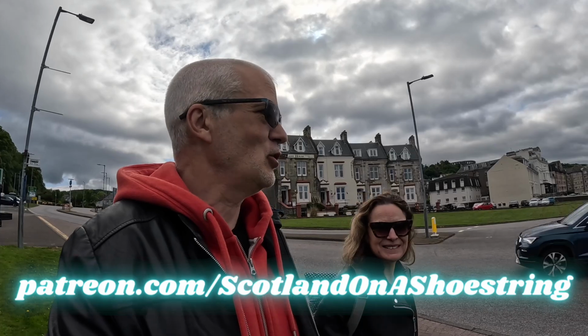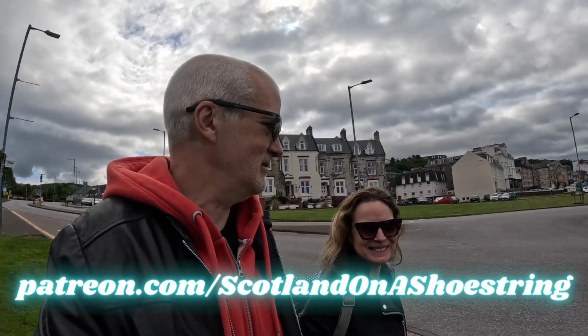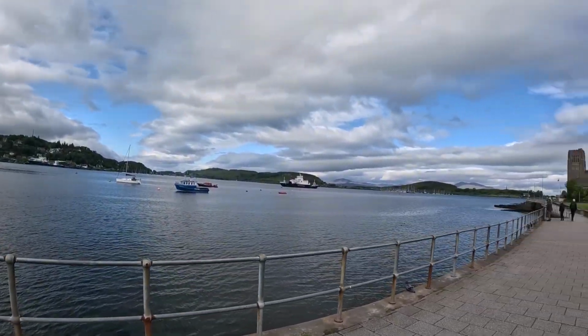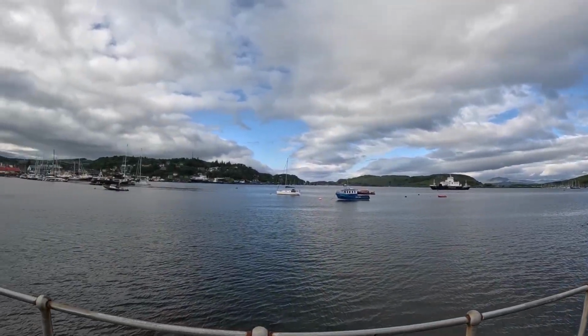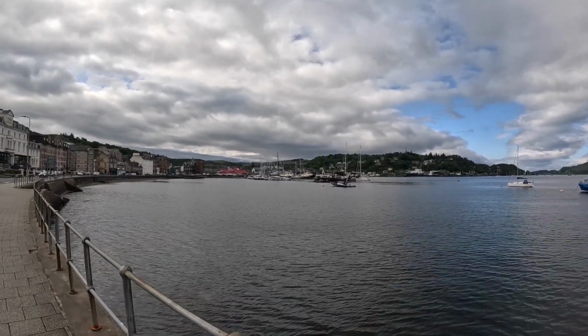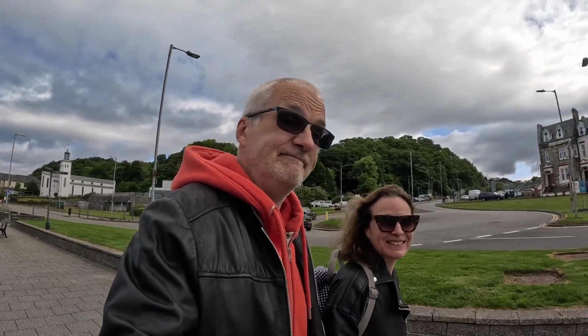Now we are in Oban, and I have to say one of us didn't sleep last night because they were so excited, and I had no idea Bex was so keen on steam-powered paddle steamers. Didn't sleep all night. It's going to be amazing. And at a beach not very far away along that way, parkrun is happening. This is the first parkrun that we've missed this year, but hey, we're going on a boat, so we don't actually mind. Although, as you know, we do love running.